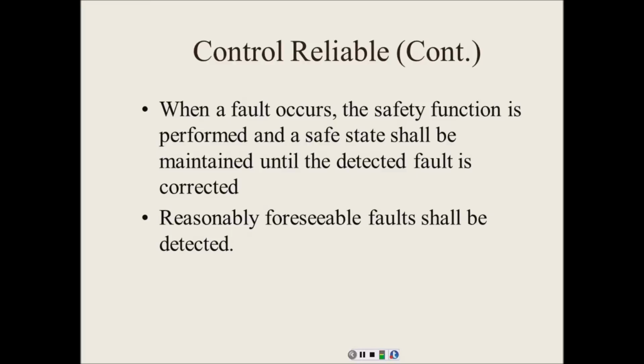So that means basically, okay, I've hit the e-stop button. Well, that e-stop button doesn't pop back out. It latches down. And you can't just pull the e-stop button back out. You literally got to turn it, push it back in, turn it, and unlatch it. In safeguard circuits, if the door is open, the fault always what? Exists. Until you do what? Until you close the robot work cell back up. And reasonably foreseeable faults shall be detected. So some faults can't be detected.